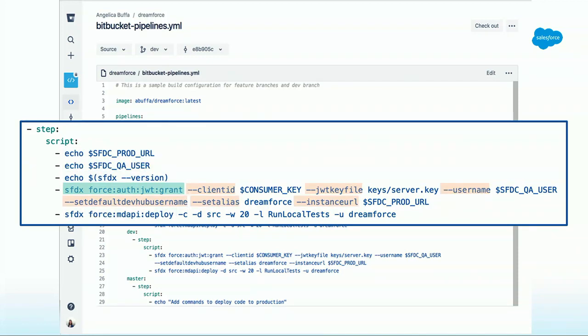And about that, of course, like any command, you have to provide some information to make it work, some arguments. And how can you do that? Basically, you have three possible options. The first one is just hard-coded, which is not ideal depending on what you are using, because if it's a value that will change, you will have to recommit the file every time you change that value. You can see an example of a hard-coded value in the alias that I am using, reinforce. Or the other option that you have is to use variables that are part of the Bitbucket platform, and you can invoke them from this script by using the $ sign and the name of the variable that you just created.